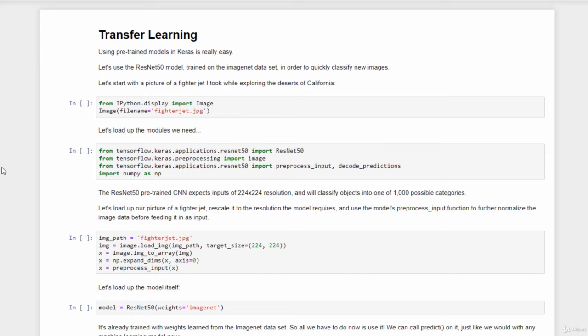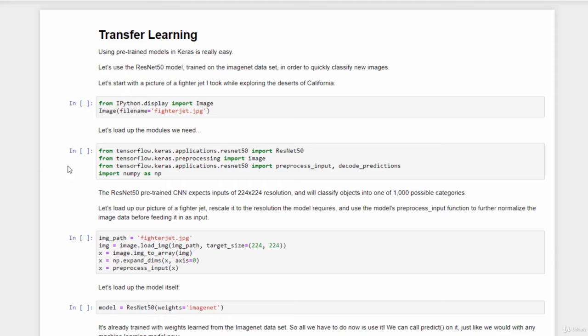So if you have a picture of anything, maybe it's coming from a camera or video frames or what have you, this can tell you what's in that picture pretty reliably, it turns out. So let's have some fun with it. Just to prove a point, I'm going to try some of my own vacation photos with it. We're going to be sure that the pictures I'm giving ResNet 50 to classify are pictures that it's never seen before, and see what it can do with it.